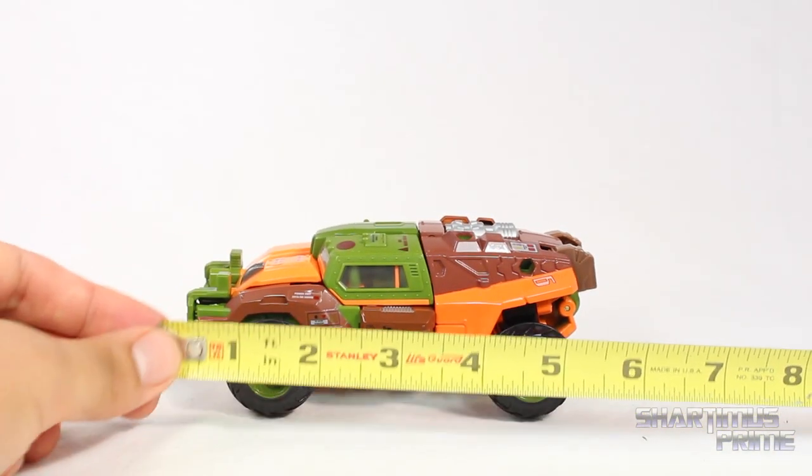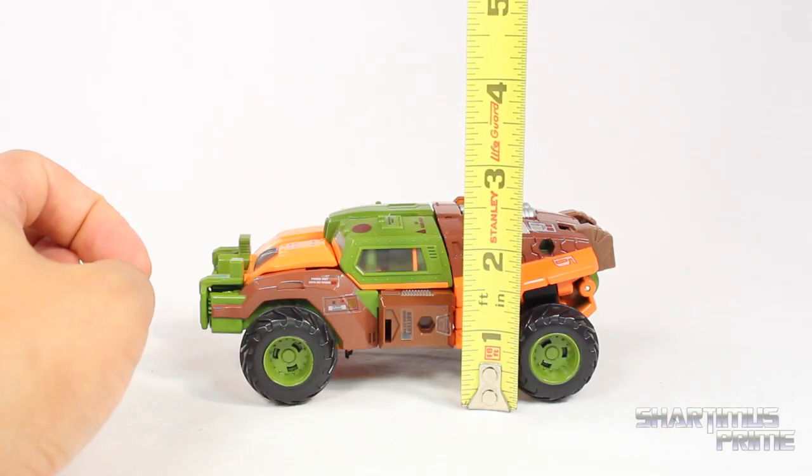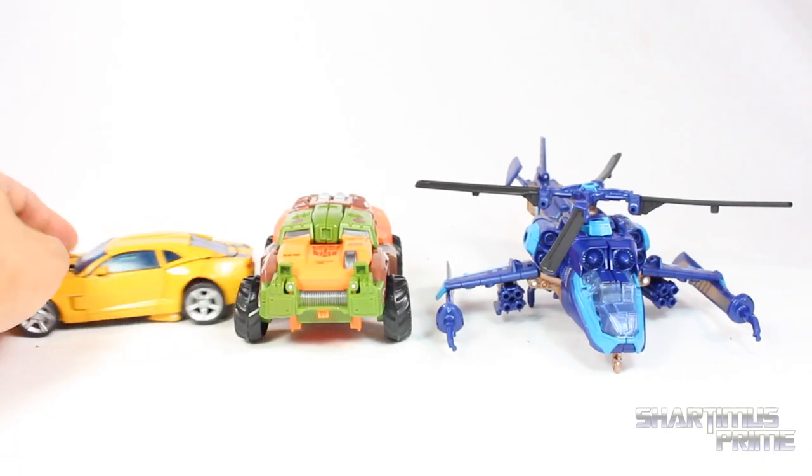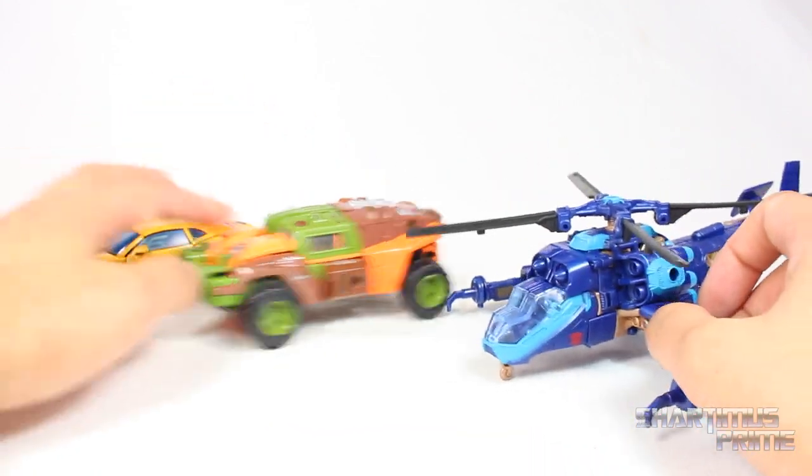So without any weapons or anything, Roadbuster measures at about 6 inches across, and he's about 2.5 inches tall. For some random size comparisons, here he is next to the Transformers 1 Bumblebee, and then our Voyager class helicopter Drift over here, so it's not a bad sized figure.